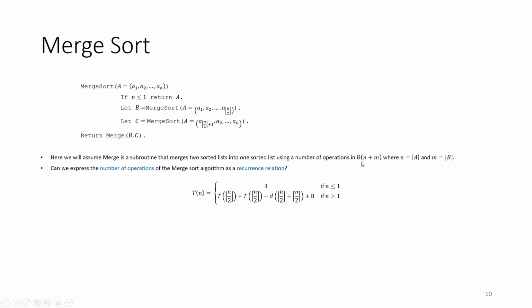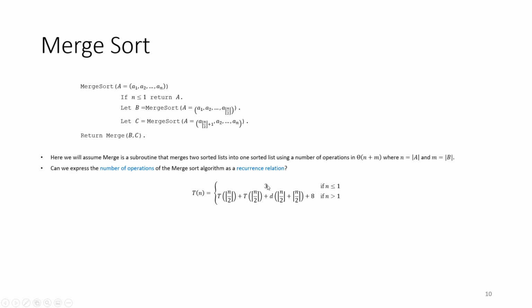And so what we usually do when we want to write theta in one of our expressions down here, but we don't know what the constants are, is we pick out a constant and give it a name. We know there is some constant that, say, the function that's in theta of n plus m would be less than or equal to, or greater than or equal to. These constants are guaranteed to us by the definition of big O and big omega, or the definition of big theta, the one that we're applying here. And since those constants are guaranteed, but we don't know what they are, we don't know if it's 17 or 28 or something like that, we'll just give it a name.